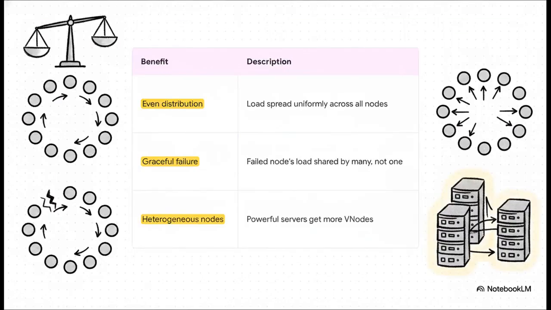And the benefits here are just huge. vNodes practically guarantee that your workload is spread out evenly. Failures become graceful little events that the system just absorbs. And here's something really cool. It lets you mix and match hardware. Got a super powerful server? Just give it more virtual nodes, and it will naturally, automatically take on a bigger piece of the pie.